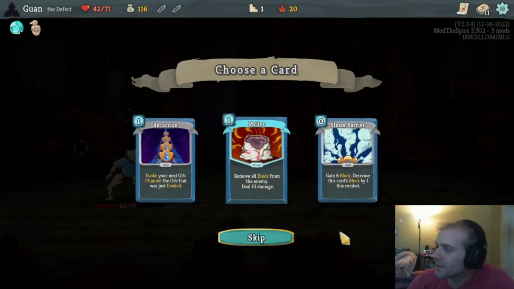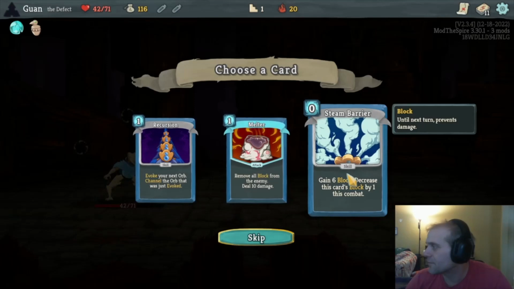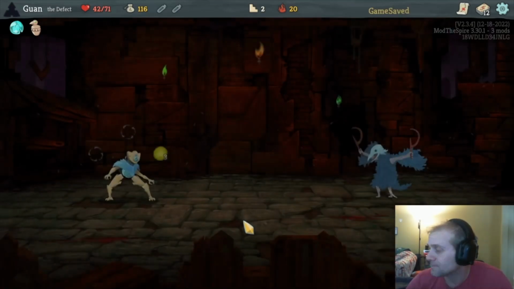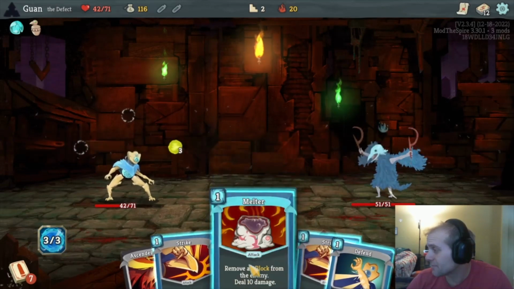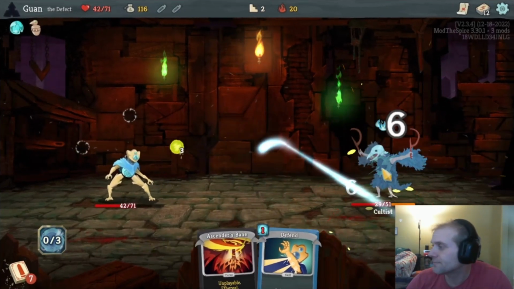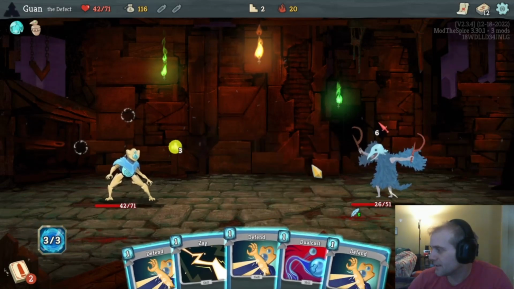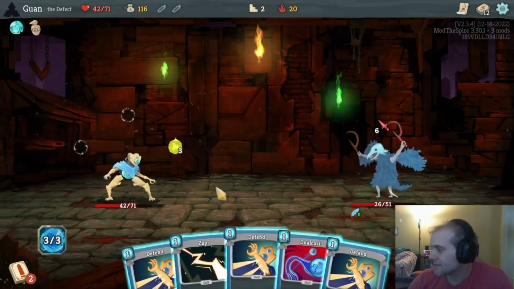Recursion, Steam Barrier, Melter. Recursion's good. I like it with a Dark Orb. Steam Barrier's free block, but we need some damage first, so we'll take Melter. Melter can completely change a fight. It deals 10 damage and removes any block they have. Do we have a kill? That's 16. We do not.